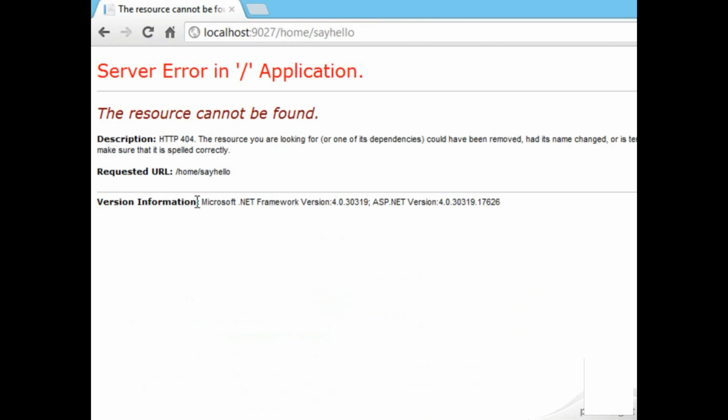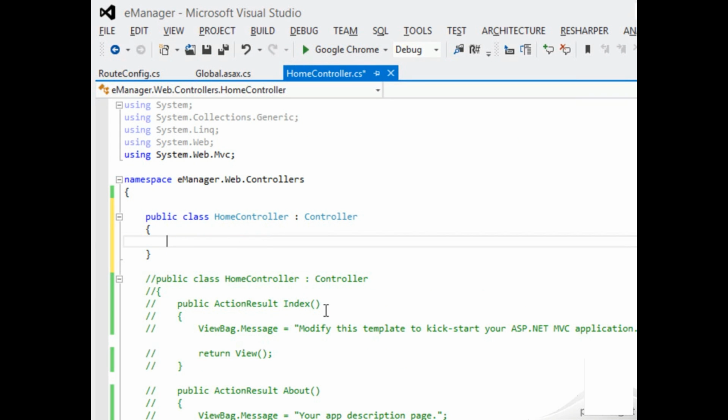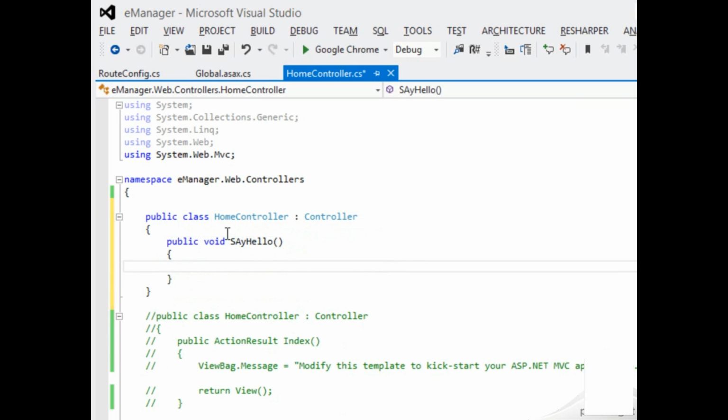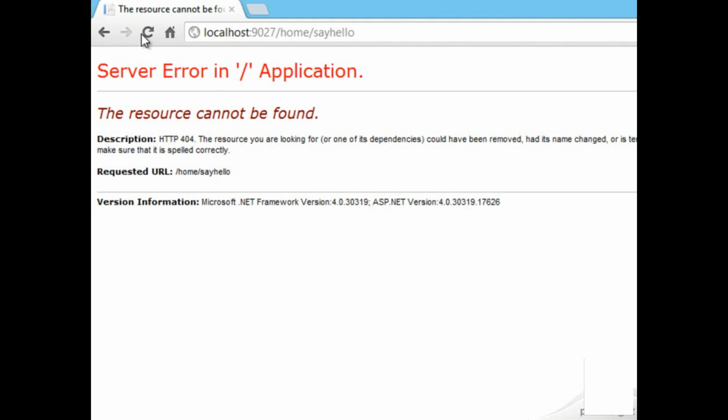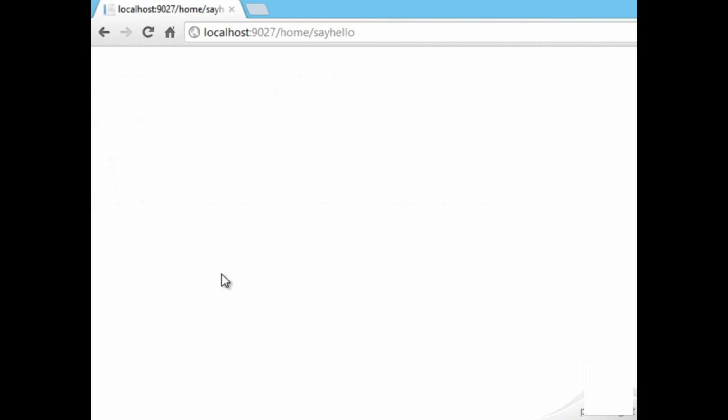Now the action part of the URL, say hello, gets parsed into the action. That will literally be a method name that the runtime goes and looks for. So I could create a say hello method, in other words, a say hello action. And just by having that in place, if I do a build and I refresh the browser, we should no longer get a 404 error, but we get a blank page because that say hello action isn't doing anything.